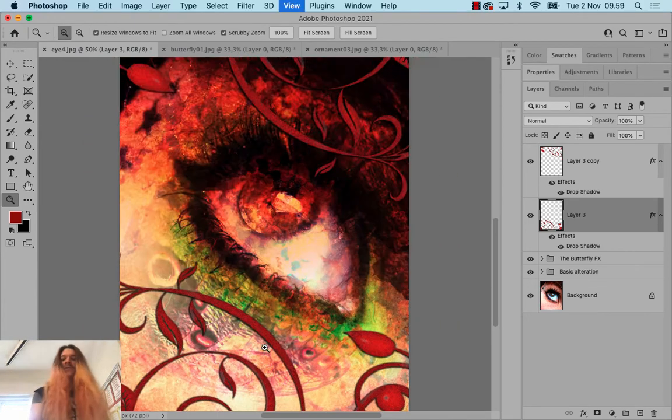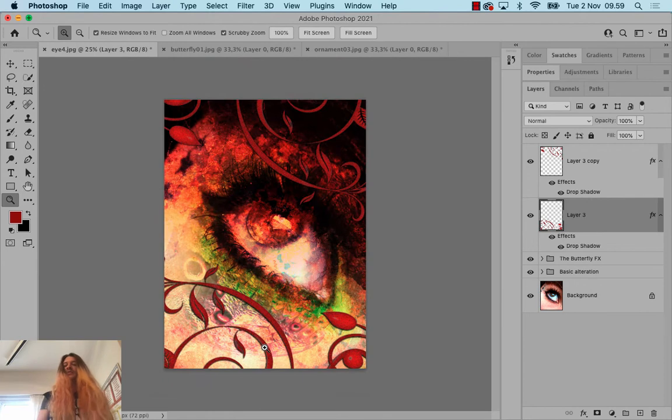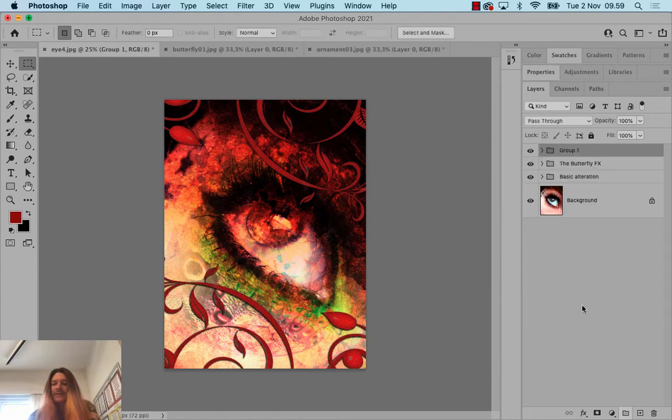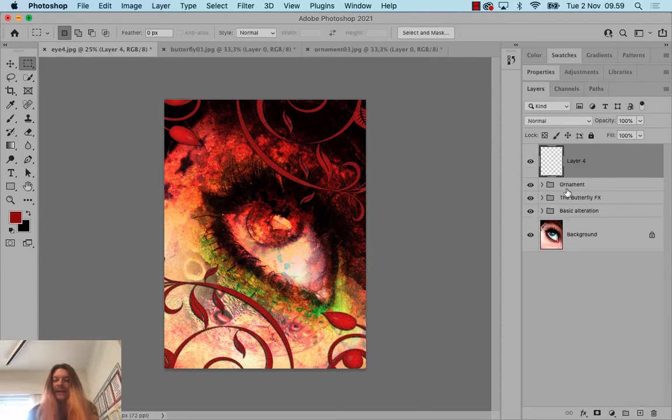Okay, we're almost done. There's actually just one more thing we need to do, and I want to make a frame on this picture. So I'm actually gonna do this easy. I'll just make a folder for this, call it Ornament, and I'm just gonna make another layer for my frame. And I think I just want a frame at the bottom and one at the top up here, not one that goes all the way down. Well, actually, do I?